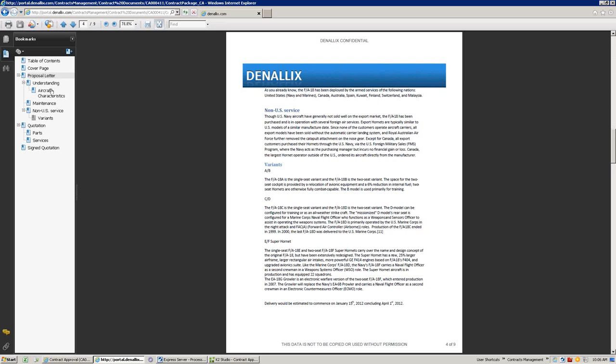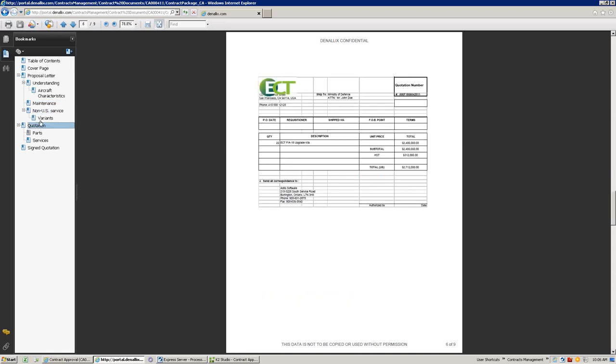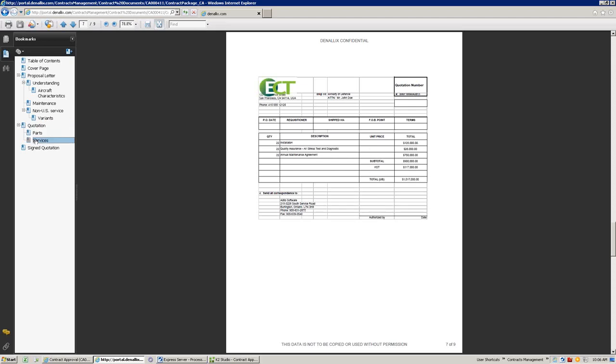Also, we've had some sub-heading styles within that Word document where we've created some sub-bookmarks. The key to creating bookmarks is that it allows the customer and end user to easily navigate the content. If you jump to the quotation, again, this is an Excel spreadsheet. It had multiple tabs, so one of the rules we defined in our system was to create sub-bookmarks relating to each of the tabs.